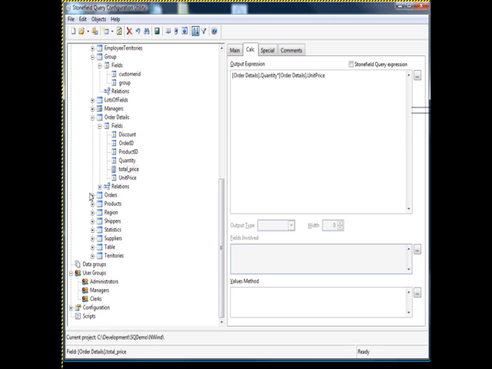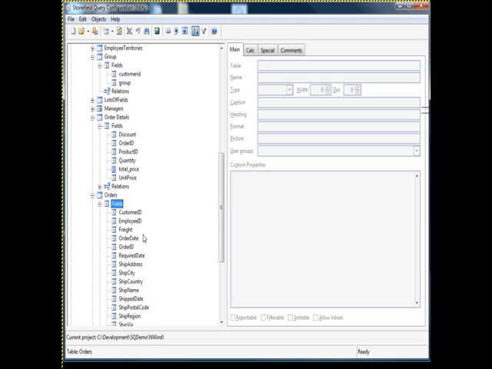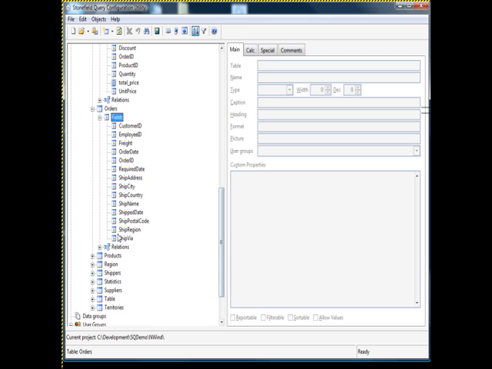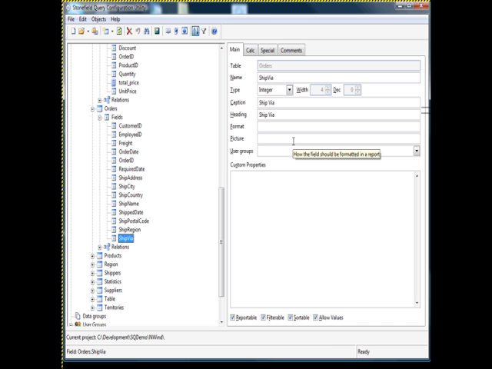Other kinds of customization we can do. In my orders table, I have a ShipVia field that you can see is an integer field. It contains a 1, 2, or a 3. Now these values aren't actually looked up anywhere. A 1 means FedEx, 2 means UPS, 3 means mail. So you might consider this to be an enumerated field.